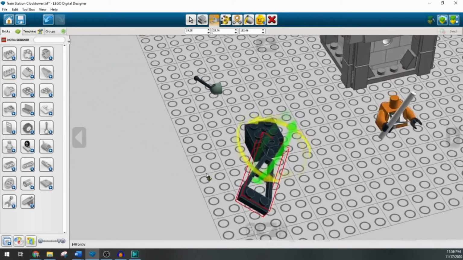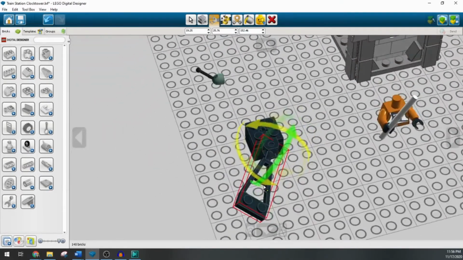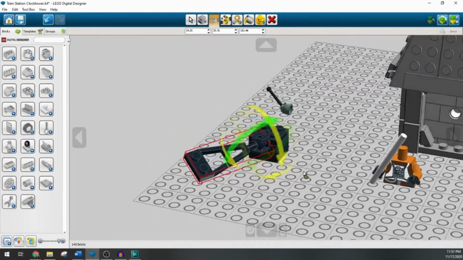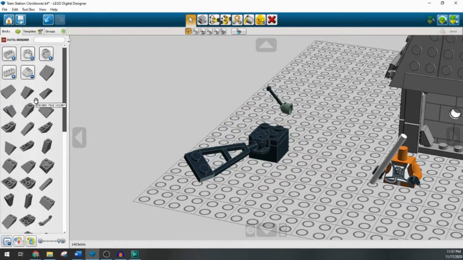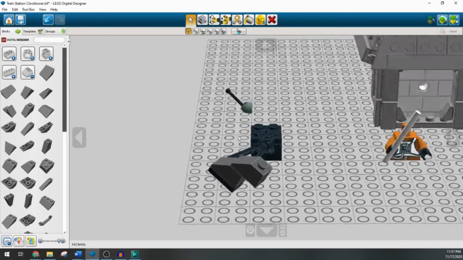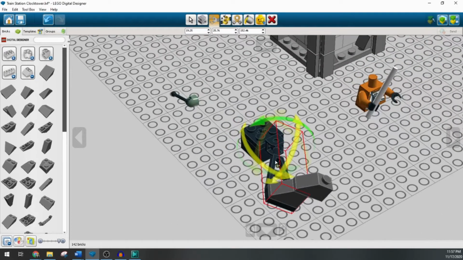So yeah, 3 axes there. You can play around with that and have some fun. And of course, once you start building on to this outside here, we'll just add in some pieces to show that these do indeed follow along, even with the hinge. So this is at 25. Let's put that at 15.